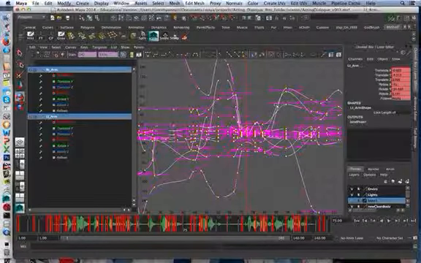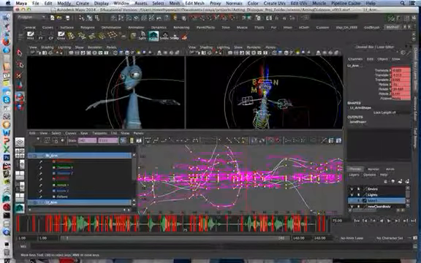I got this big gap right in here that I want to close up. So what I have to figure out is where that motion starts.